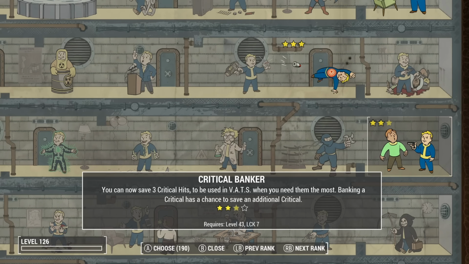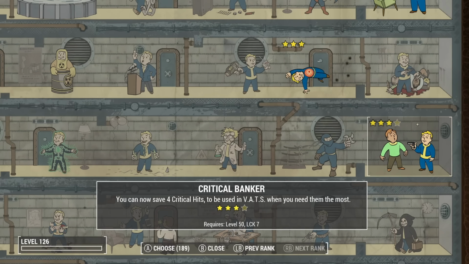The following tiers increase this, with tier 2 allowing you to save 2 critical hits, and tier 3 allowing you to save 3 critical hits, but also at this tier, when you bank a critical hit, you have the chance for the game to grant you a second critical hit for free. Then finally, tier 4 allows you to save 4 very powerful critical hits.